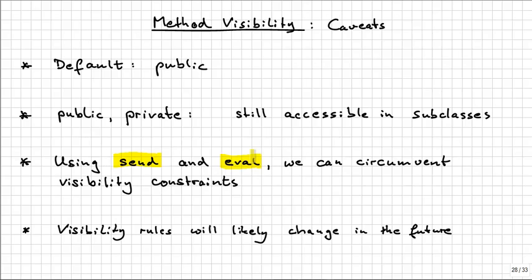And you saw that the visibility semantics for protected is a little bit different from what you may know from Java. And it is very likely that the visibility rules will change in future versions of Ruby. So if at all possible, I try to stay with public and private methods, but you should know the semantics of protected as well, of course.